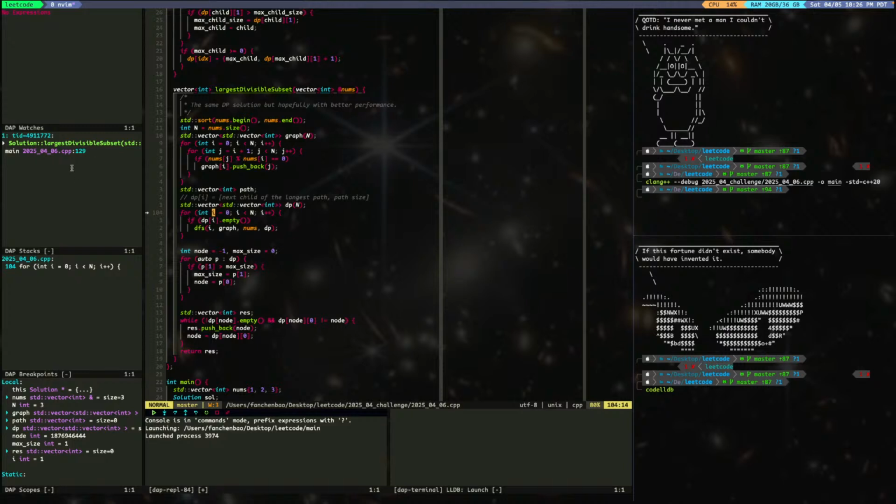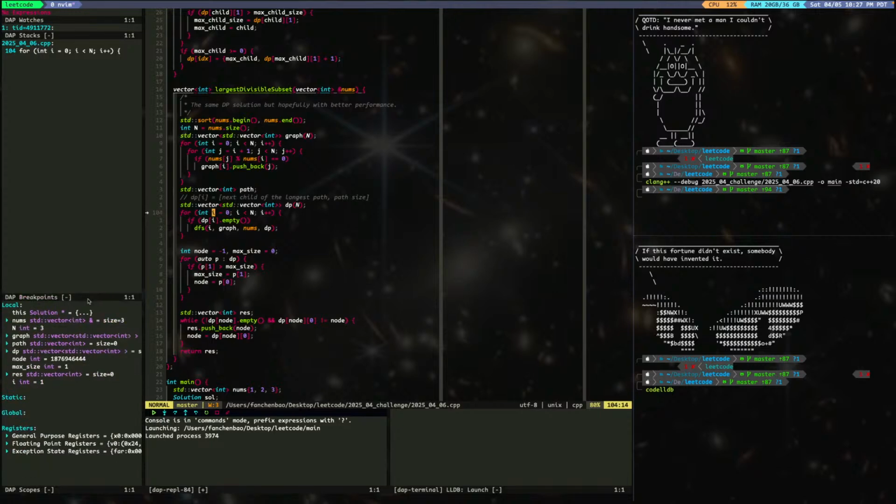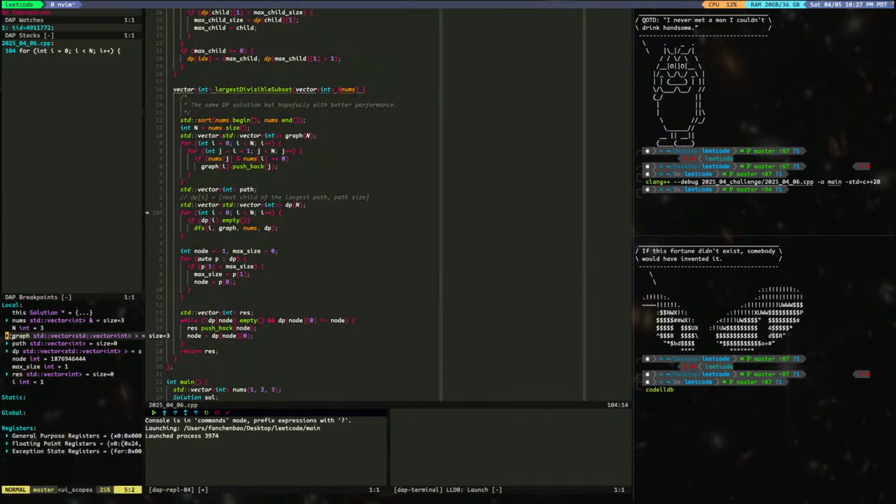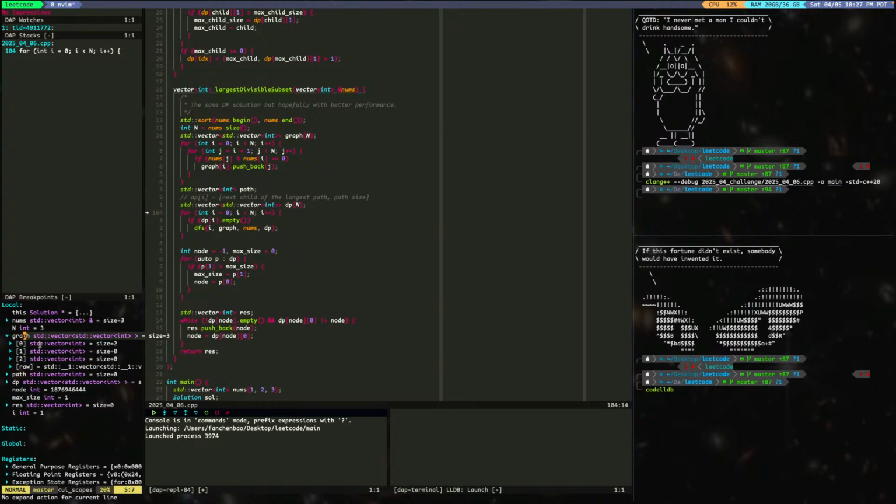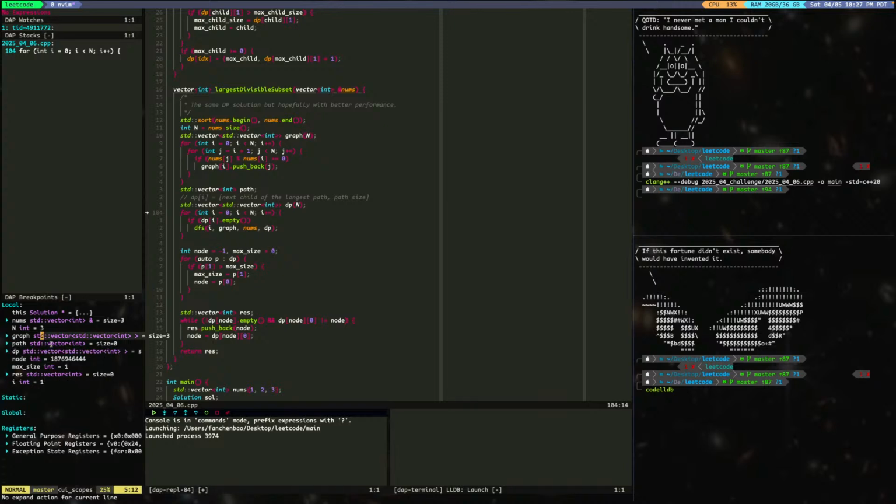All right, so what do we have? Let's take a look at a graph. 0 to 1, 0 to 2. That is correct. Path? We don't need path. Okay, I'll delete it. Nothing on DP. Okay.